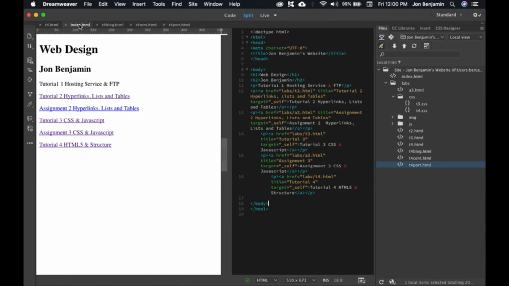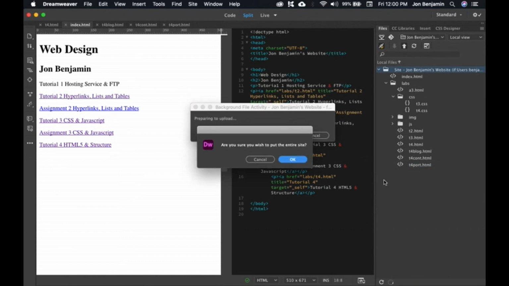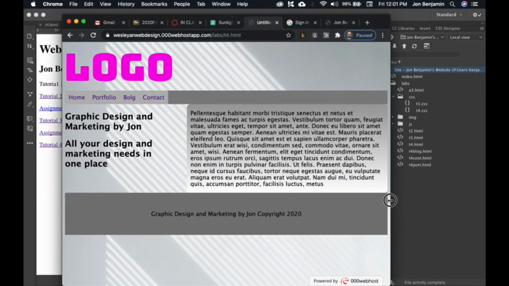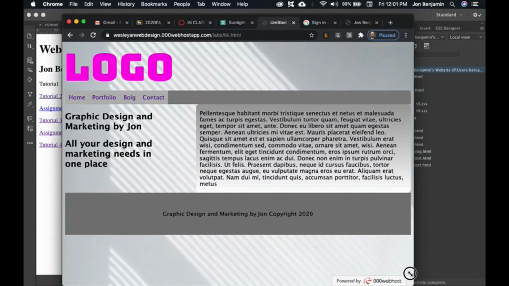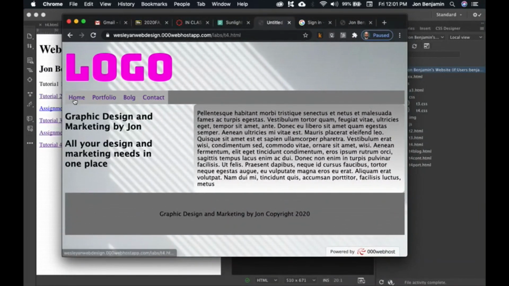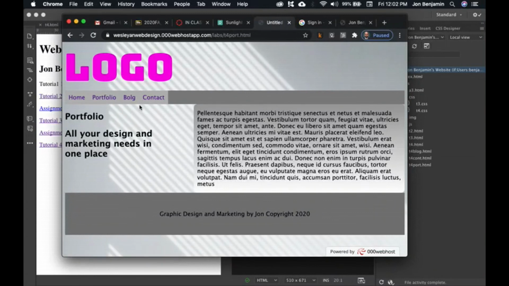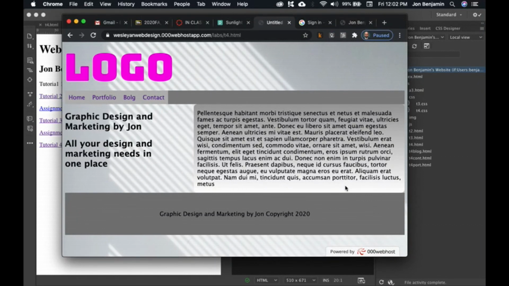And don't forget to go to your index and add the assignment or the tutorial today, add that, and then link that to labst4.html. Okay, so make sure you always do that at the end of every assignment. And then once it's saved, go ahead and select your file and put. All right, and then once your site is up there, you should have your website all looking great. And you should be able to click on Home, Portfolio, and then it goes to your portfolio, blog, and you can see it goes to the blog, and contact. And there you have 4 web pages and a home page and a fully functioning nav bar. So great, and good luck on your assignment. Thanks for joining me.